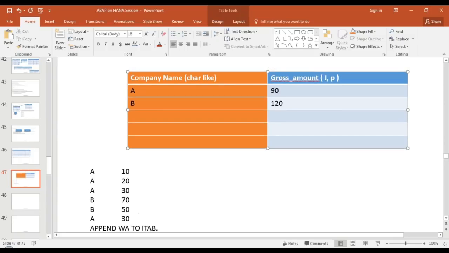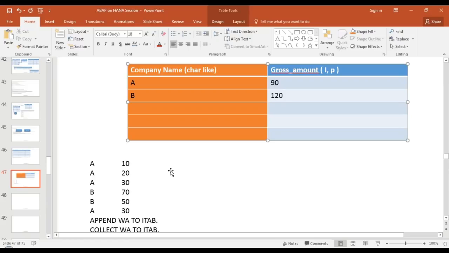So that is how the collect statement in an internal table works. Every char-like field, or the fields which are marked as key fields for the internal table, it will consider and try not to replicate the same record again. Instead, it will consider that char-like field as a key and automatically sum up the numeric fields available in the table. That's the collect statement in itab. This is something you should already know as an ABAPer. But if you don't know, now you know how this works.